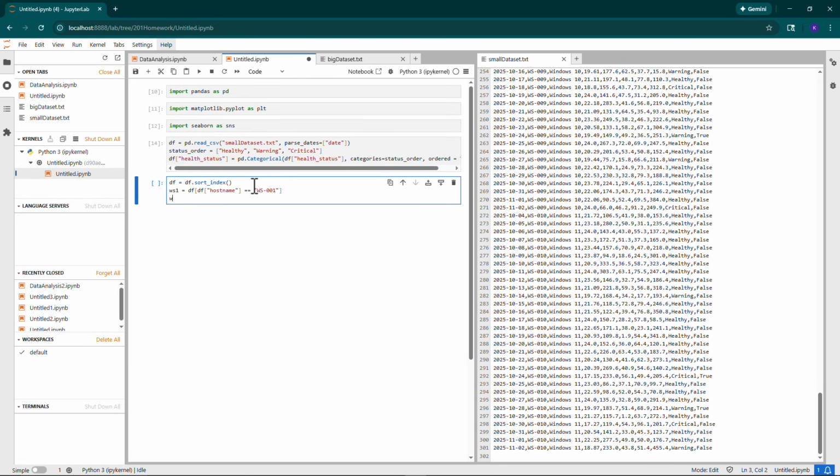So now we're going to take a look specifically at WS1's uptime hours. So this is saying, just for this device, go ahead and take a peek. So plot this for me. We're saying, what version of a plot do we want? And let's make a title that makes sense.